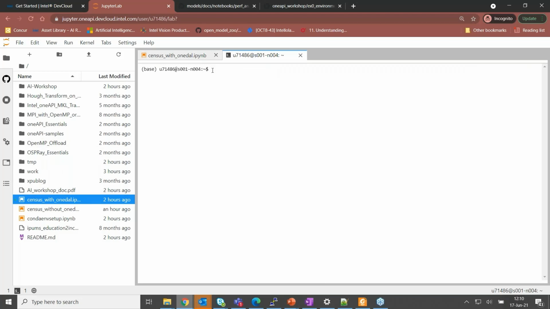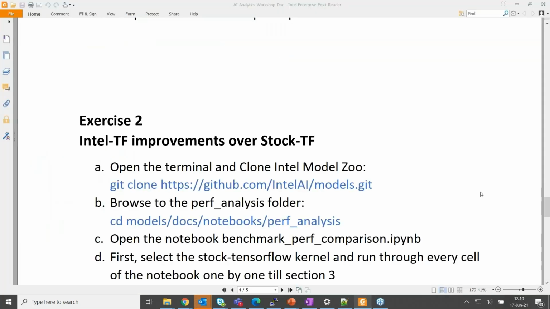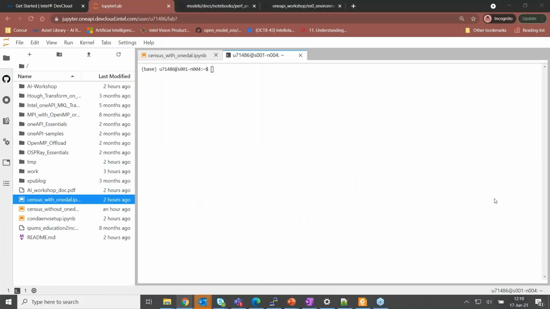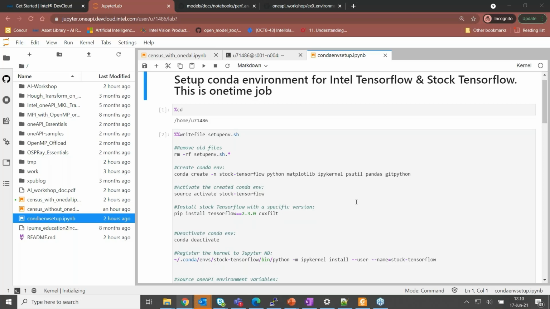We may want to show them how to check whether the environment setup is done or not. So let me open this setup notebook.